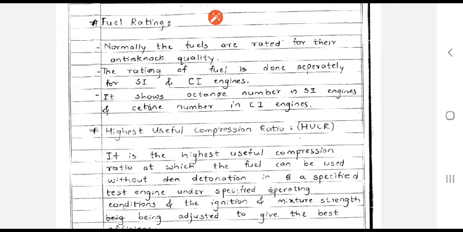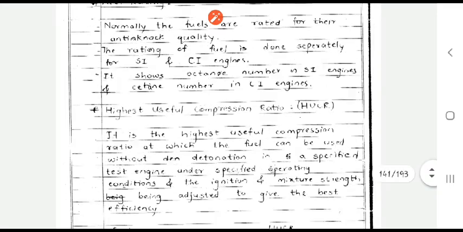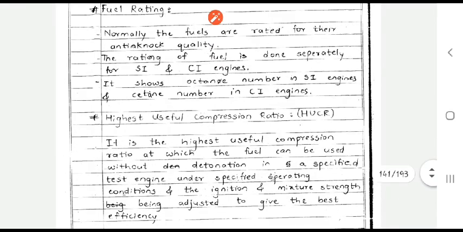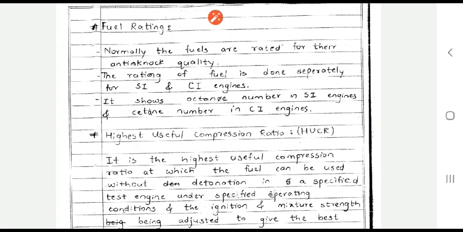Octane number means that if the petrol has more anti-knock quality, its purity is high, the petrol is very pure, and there are no impurities present, or very few impurities or mixing. So it totally depends on the octane number of the fuel. Similarly, if you take the example of cetane number, the quality of diesel oil totally depends upon the cetane number. If the cetane number is maximum, then we can say the diesel quality is very good, and the diesel anti-knock quality is very good. That is called the cetane number.